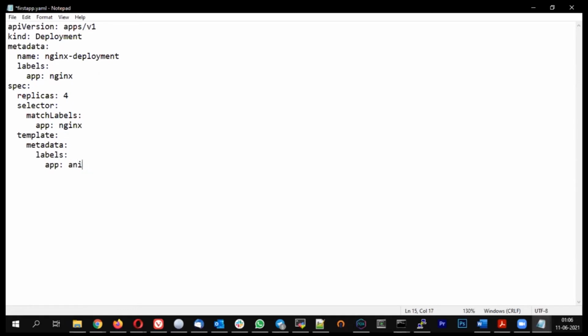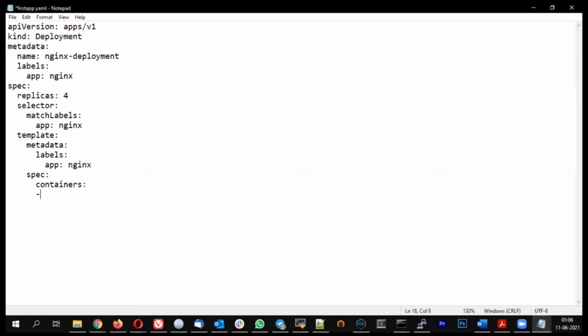I'm going to use the same thing across. And then for the template, I need to provide the specs.